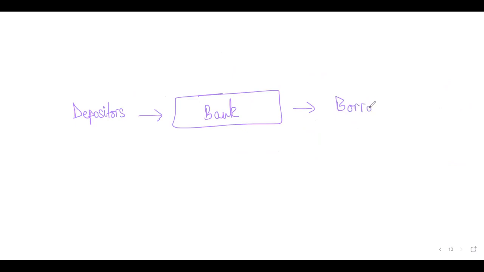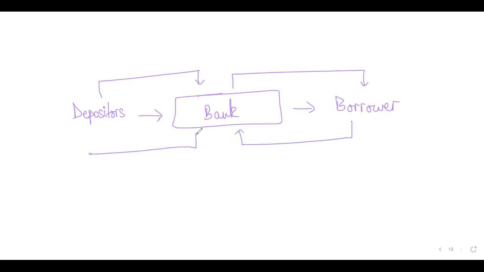So if you have some savings lying in your bank account, what do you think? When you take cash and deposit it in a bank, now listen to me very carefully, do you think that those actual cash notes that you deposited would be lying in some locker, in some drawer, whatever you want to call it? And the answer to that is no. The bank is always circulating the money, right? Whatever money is coming to the bank from depositors, the bank gives to the borrowers, and then borrowers return the money to the bank, and then the bank pays it back to the depositors.